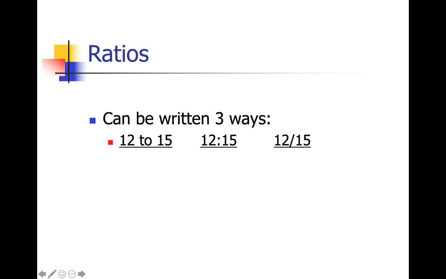Now remember, we're talking about boys and girls in a class, okay? So if I have a class full of boys and girls, then we're looking at two parts that make up a whole, right? If the class is the whole thing, then the boys are part of the whole thing, which is the class, and the girls also make up part of the whole class. So if I'm comparing boys and girls to each other, then I'm making a part-to-part comparison, okay? I'm comparing two parts of a whole. Because remember, if I have a classroom, I've got boys in it and I've got girls in it.